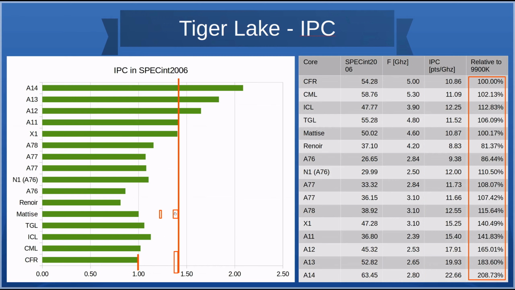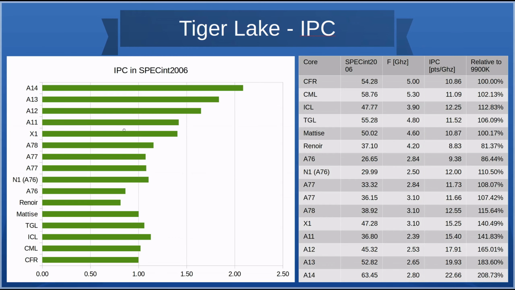So Zen 4, yeah, this is a problem, because Zen 4 will be fighting with the Golden Cove, yes, but the ARM Cortex X1 has the same IPC already this year. So this is kind of a problem, and you can see A12 is like one more generation more advanced than those CPUs, which, Golden Cove and Zen 4, should come next year.